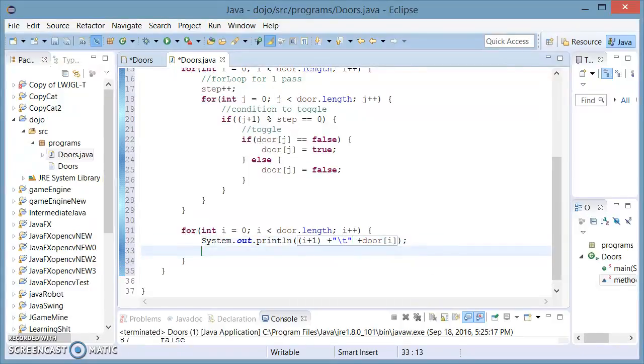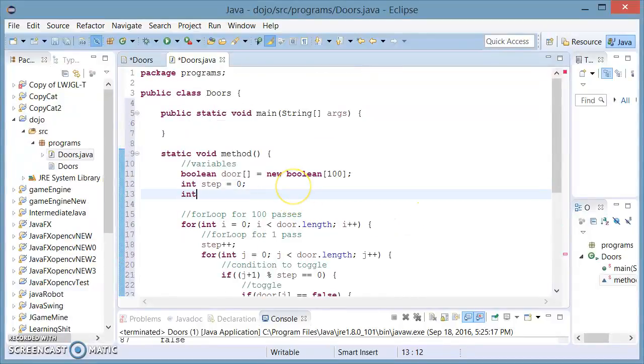And we're also going to add a counter. We don't have a statement yet. If door at position i is indeed equal to true, then we're going to increment this open variable. I'm going to make our open variable and set it equal to 0.